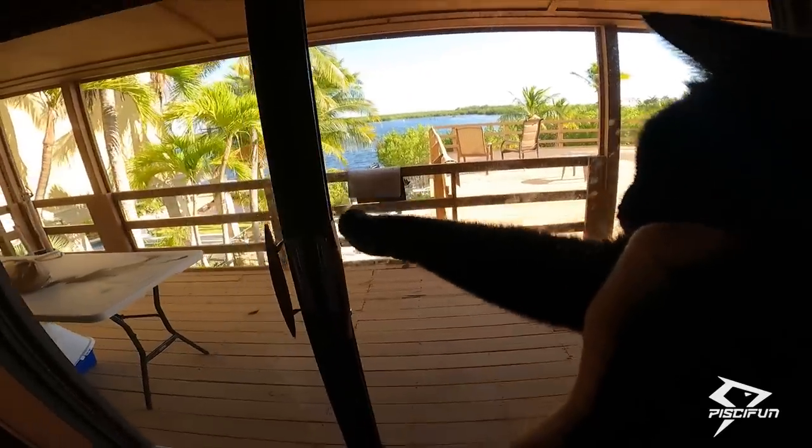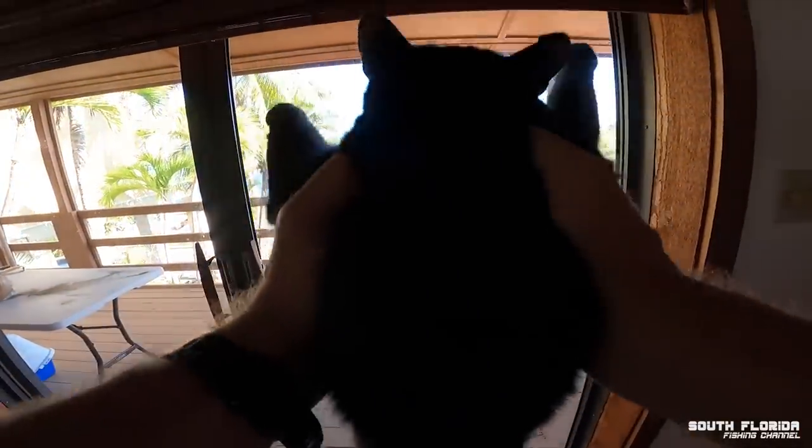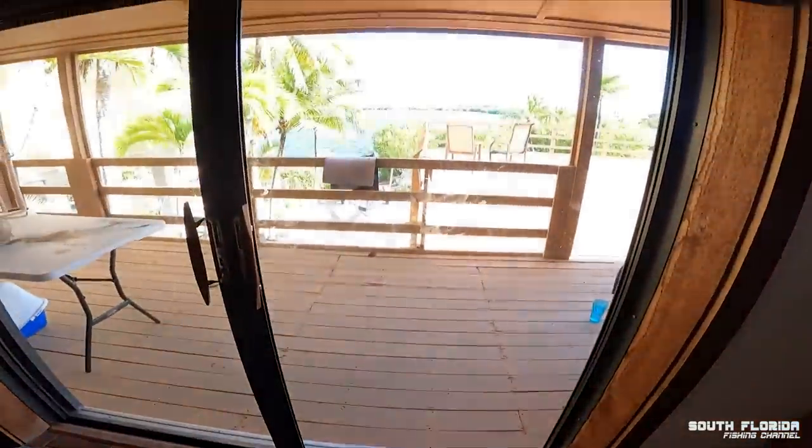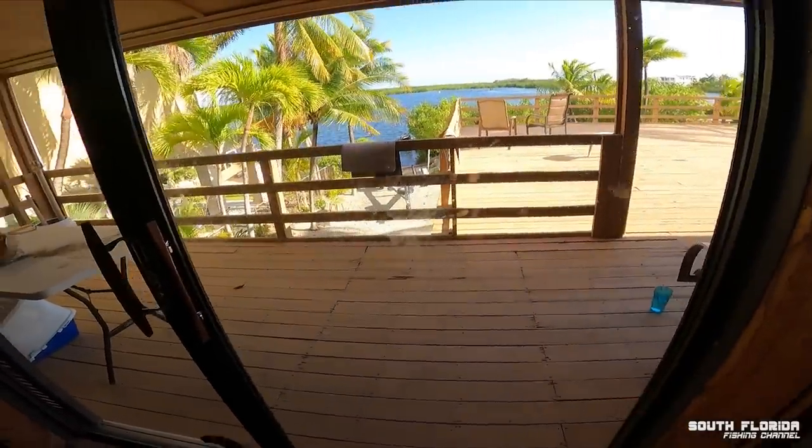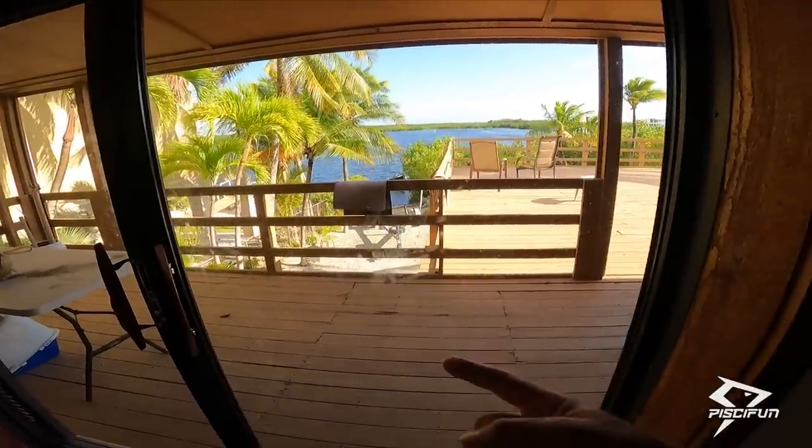I'm sorry, buddy. Well, girls and boys, we got the boat back and we got some amazing trips coming up. I'm excited to show you all of those things. We got some seriously cool trips planned. I got 2 new electric reels I can't wait to try out. So much going down here on the South Florida Fish Channel.